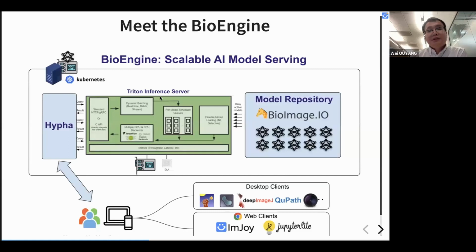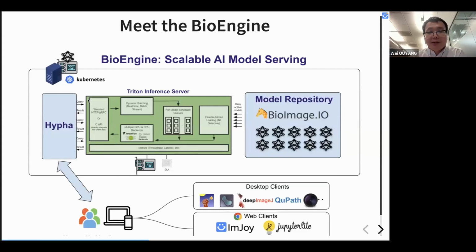So our solution is to use this Triton Inference Server. Besides the Triton Inference Server, we also developed this HiFi, which is an extension. The main idea behind HiFi is kind of an extension of EMBL-EBI, which runs in the browser. Now we implement a similar idea of remote procedure calls to run on the server side. So HiFi is a communication hub that allows us to manage the Triton Inference Server. But in addition, we have other components in the form of Docker containers connected to HiFi, such that we have a platform which allows us to orchestrate different services on the server side.